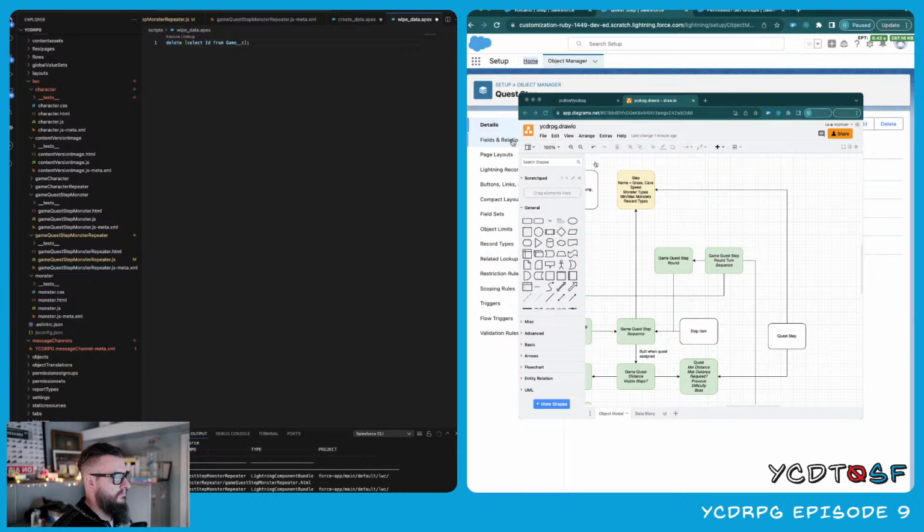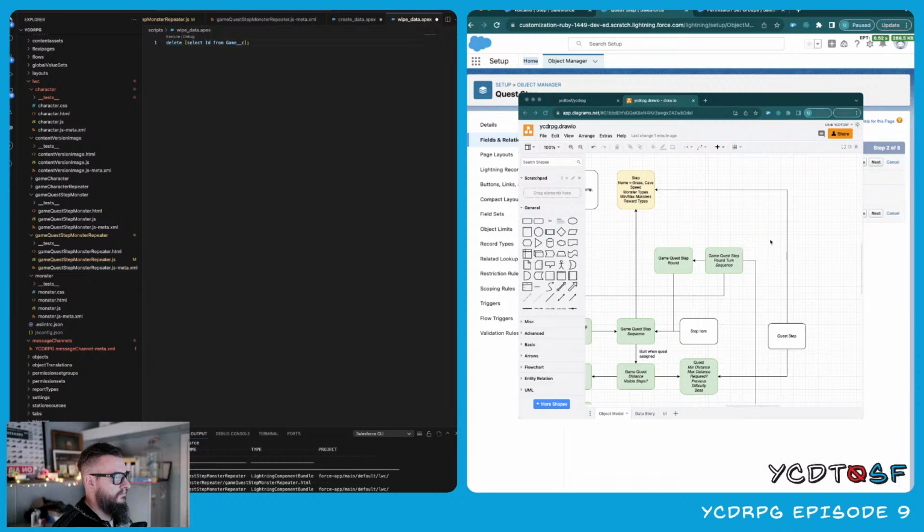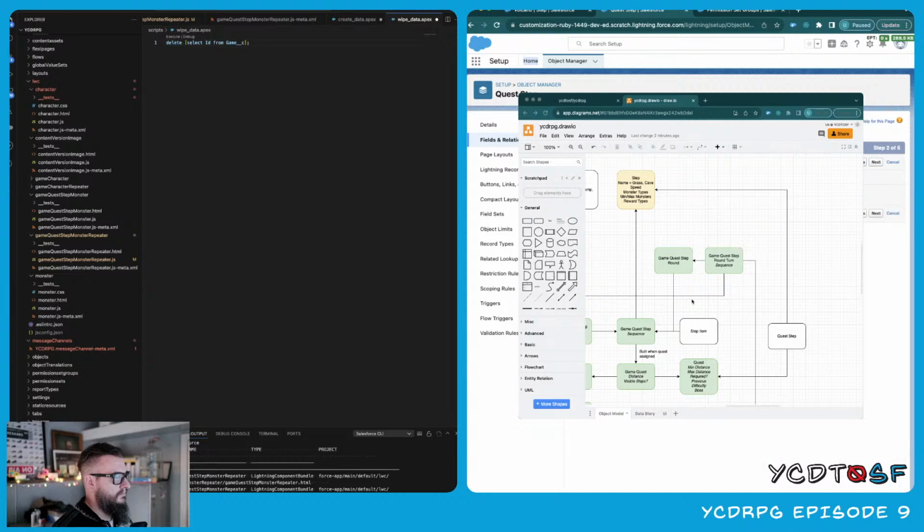Let's go back and say new. I think we can master detail this to the quest for sure, because a step doesn't need to belong if a quest doesn't belong. Just do read only for now. Okay, and technically this shouldn't exist if the step doesn't exist either.